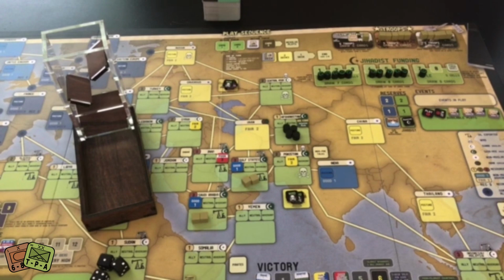We talked about aid markers. War of Ideas in non-Muslim countries, that's where you're going to shift the posture. And that can be challenging. I'm going to go ahead and just show you that, how that works.